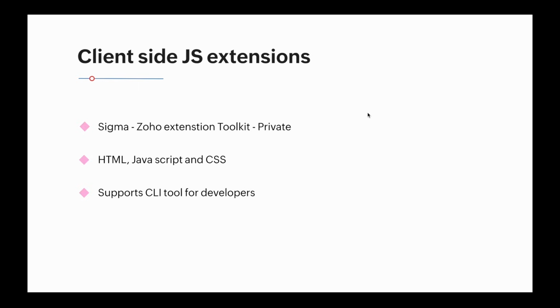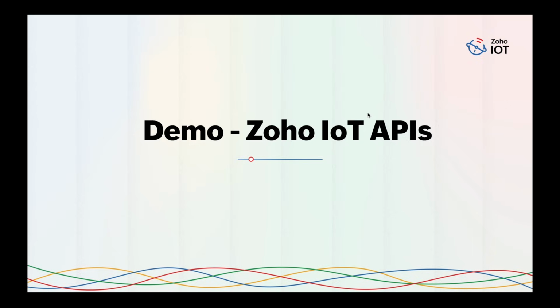For example, if you want a different sorted view based on the OEE scorecard of the machine, or if you want to visualize the downtimes in a different way, you can have your own way of visualization, and we provide a toolkit for that. We also have CLI support for the developers. They can build this, upload it to our environment, and deploy it. So we will show a quick demo on these aspects.